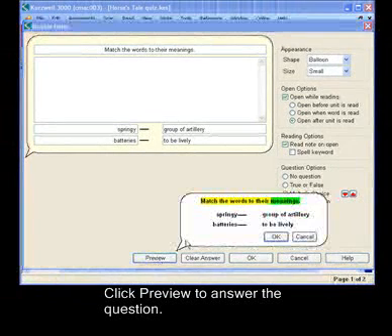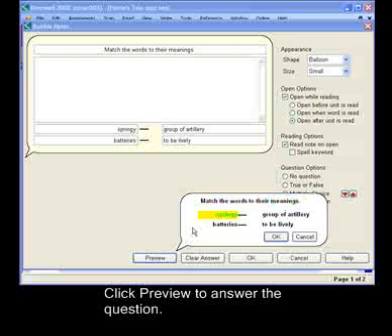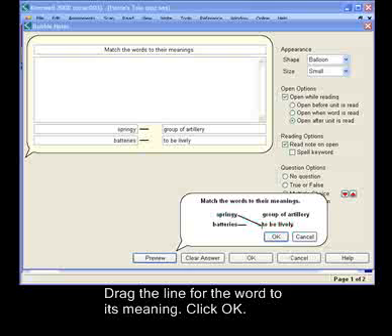Match the words to their meanings. Springy. Batteries. Group of artillery. To be lively. You do that by dragging the line for the word to its meaning. We'll click OK.